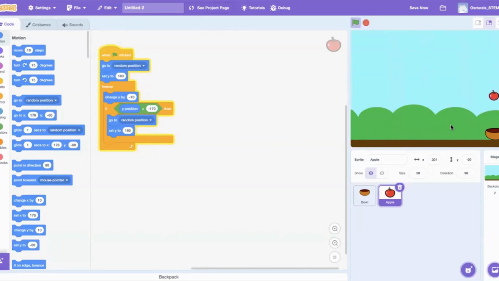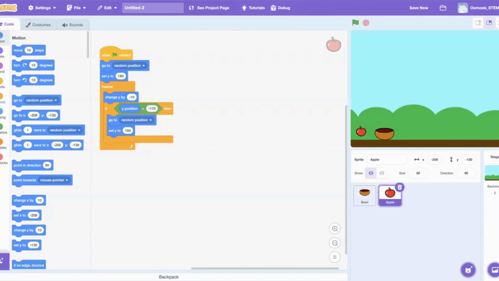You can also move the bowl with your arrow keys, and you can start seeing the purpose and the functionality of this game. And so now what we want is whenever the apple touches the bowl sprite, there's a sound that comes which confirms to the user that, yes, I have indeed caught the apple. And so now I'm going to show you how to code for that.